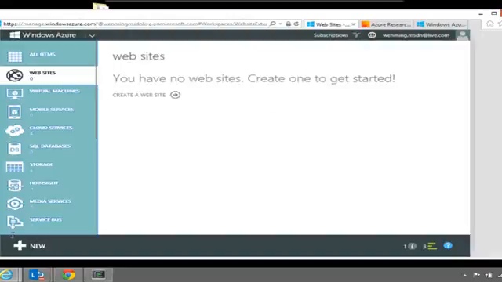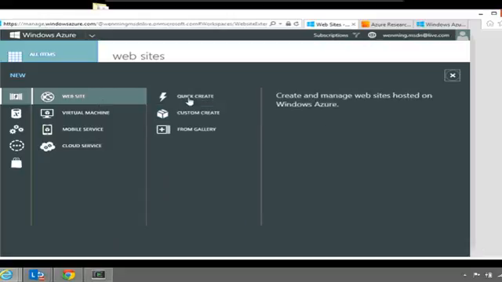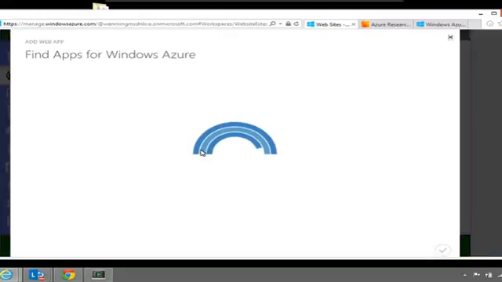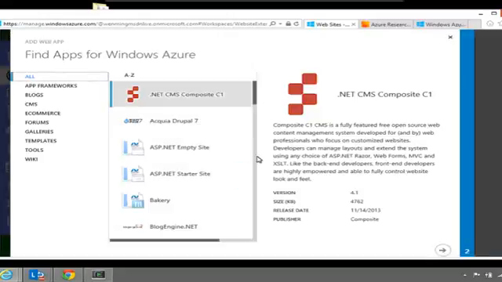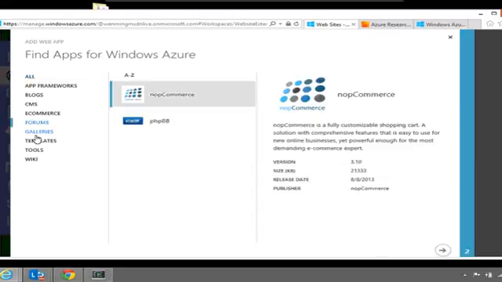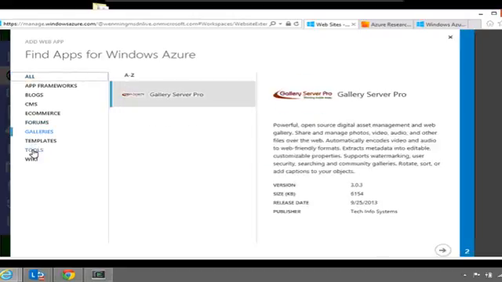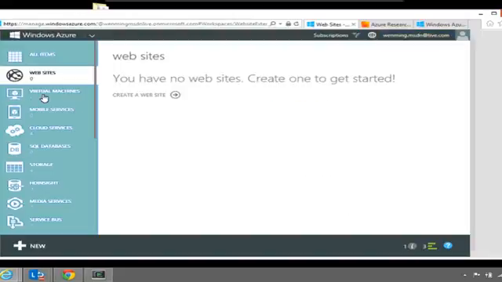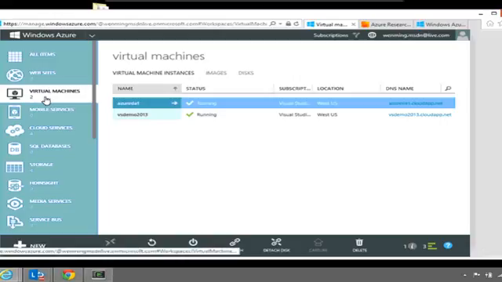If I create a new one and go to websites and then gallery, you can see that there are a lot of content management systems that we offer. You can create a forum, you can create a gallery. If you're doing a lot of web-type work, websites is for you. Virtual machines are really for people who have images and software that they want to run that are not necessarily web-based. It's more about server-related content, or maybe an application you would run on your workstation. So this is essentially a machine in the cloud that you would normally be able to log in to.